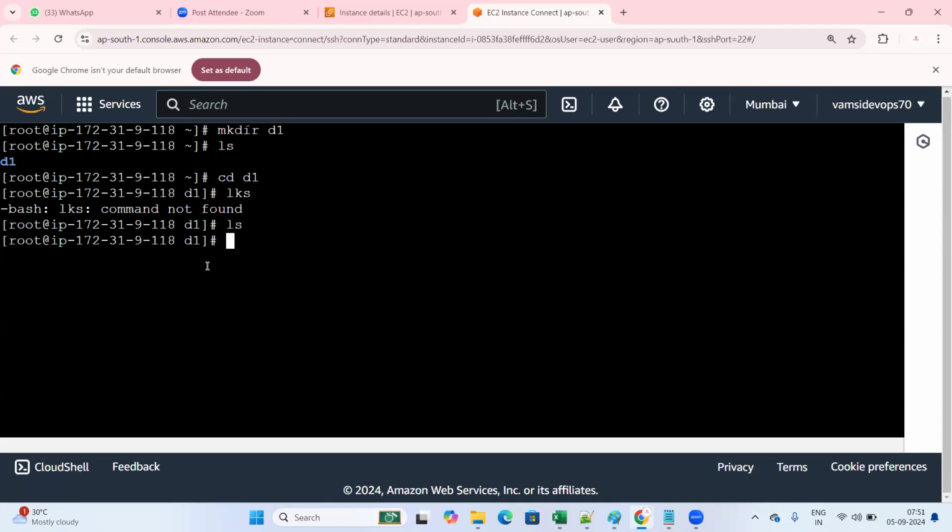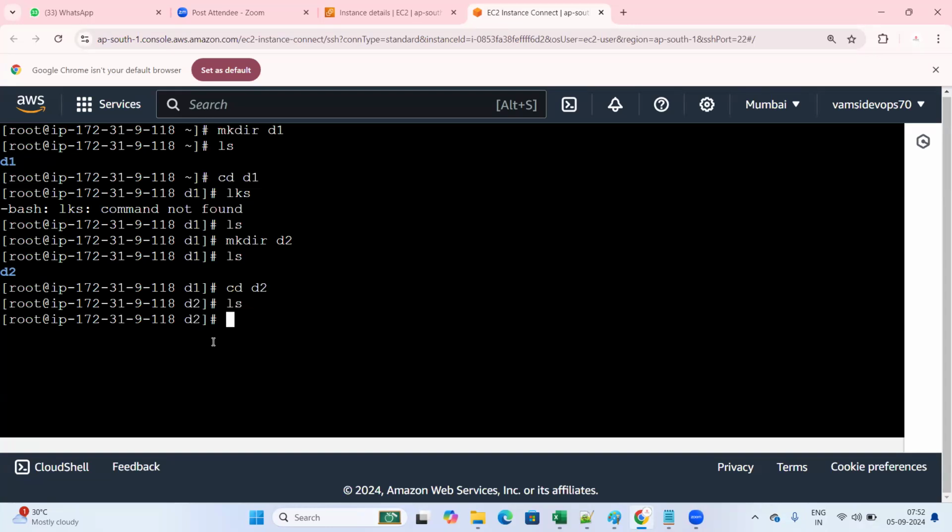If you want to create another directory inside this d1, yes, we can do it by using the command mkdir d2. You know what we are doing, right? We are creating a directory called d1 and navigating inside it. I'm creating another directory called d2 inside the d1. So now you see, inside d1 I have one directory called d2. If I want to navigate to the directory d2, I can run the command cd space d2. Again, you give the ls command. We don't have any files.